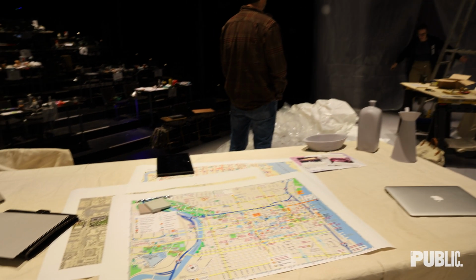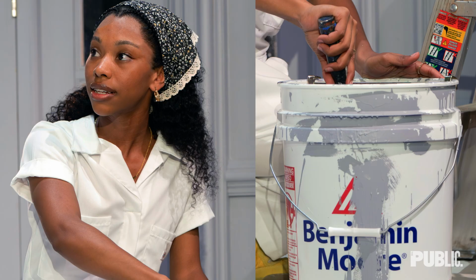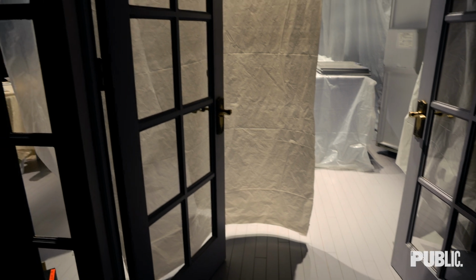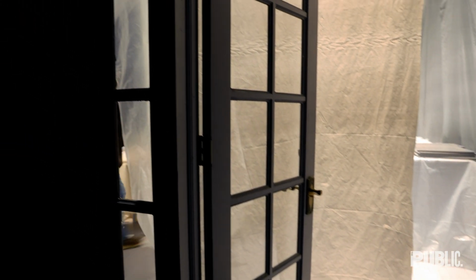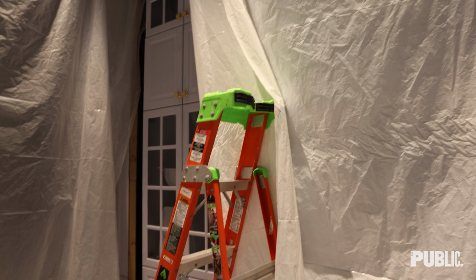It's funny, we modeled it off an 1890 Italianate Victorian home in Philadelphia. James lives in Philadelphia, and we were looking at houses there because it's nice to have something real to base your choices off of. But yeah, the gray is actually sort of pink and purple in a really unique way, but it has a warmth to it that we got really excited about. It didn't make it feel too cold. They were worried that a cold world wasn't a good world for the ghosts that inhabited the space. And then all this plastic covers all these cabinets, which make up the entire kitchen.